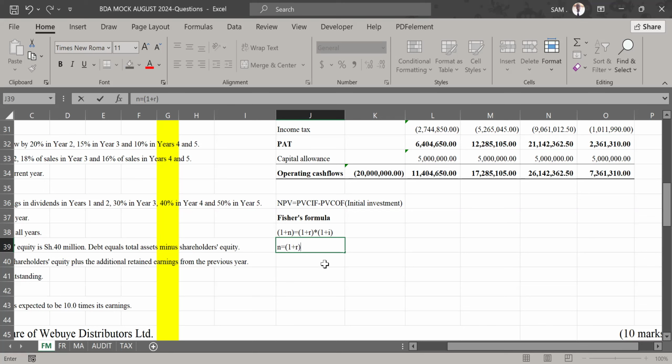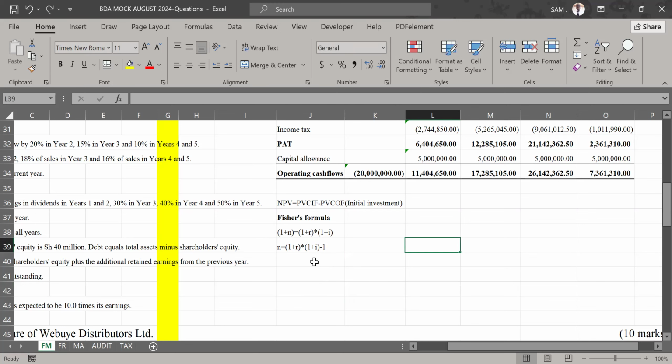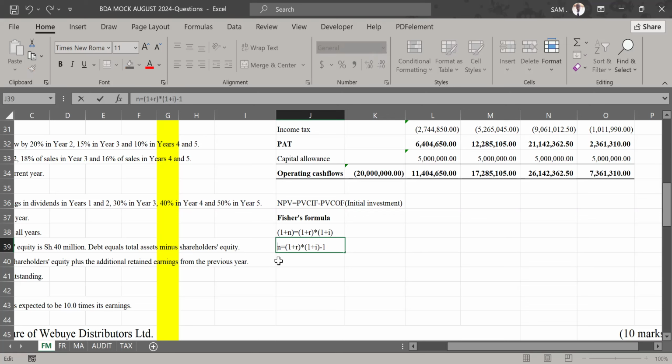Is this the one we did in economics? It is the same thing. The adjustment is the same. Getting the nominal cost of capital is the same. So 1 plus real rate times 1 plus inflation rate like that. Then we subtract 1. If we take this one the other side, it will be a negative. So this is how we are getting the nominal weighted average cost of capital, where it is represented by n equals to that.